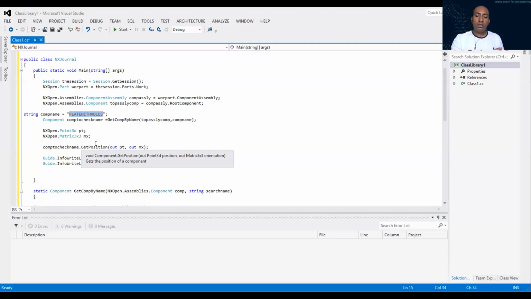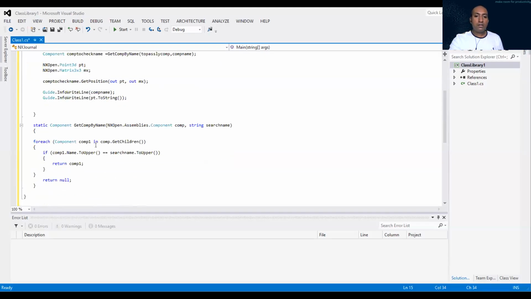For each loop, we'll go into that assembly. We'll go through each of the components. And as I am sure that I'm going to access each of the components one by one, I can add a further check or validation to compare the names. If the names match, then I have the component object.